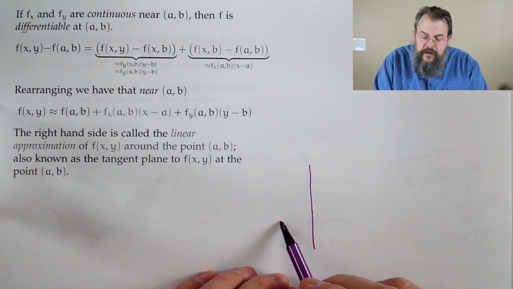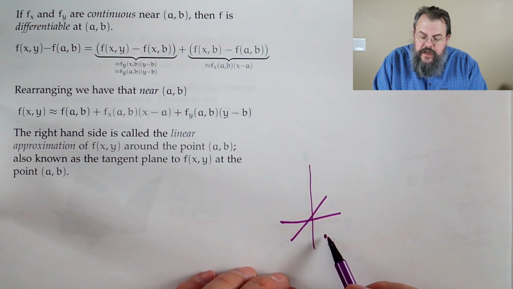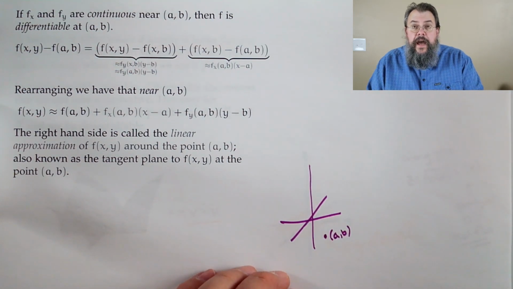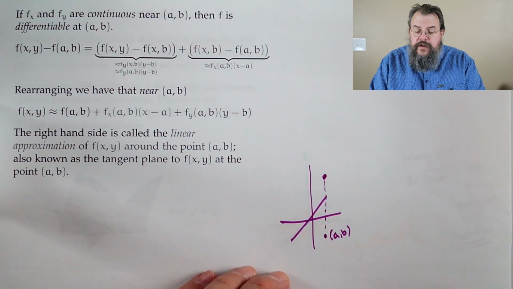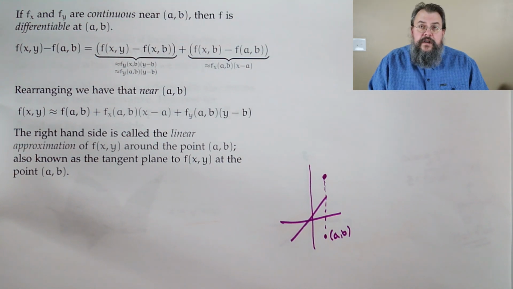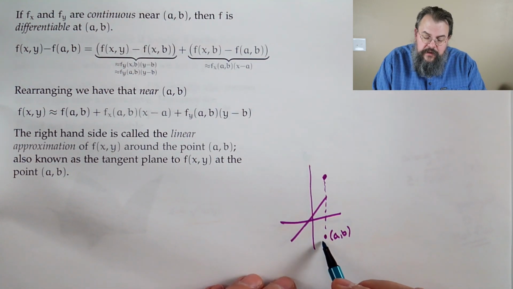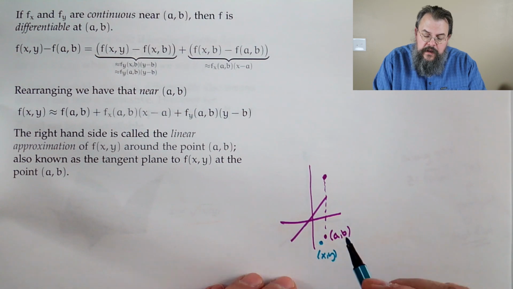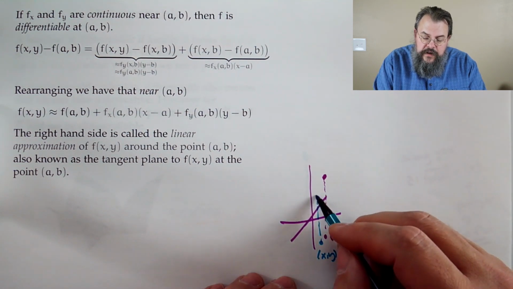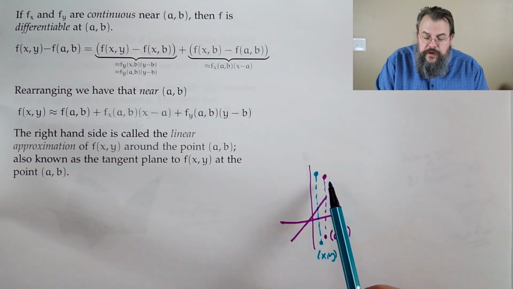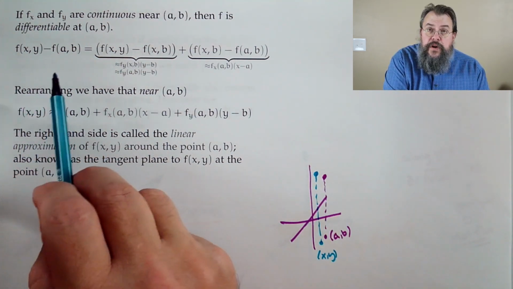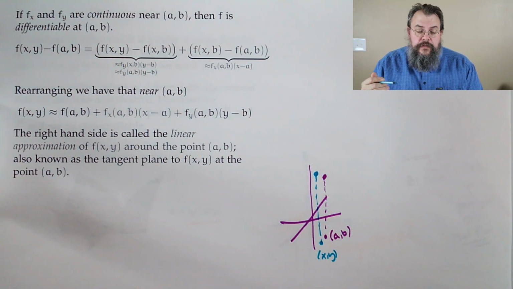So picture-wise, you can say, look, I'm trying to understand what's happening to the function at the point (a, b). So at point (a, b), it has some value. And now, when we talk about f of x, y, we're really talking about, well, suppose you're near this point (a, b). So maybe here's this point (x, y) near (a, b), and we're trying to understand what's happening to that point. So the difference is the difference in the outputs. You can think of it as the difference in your z values.